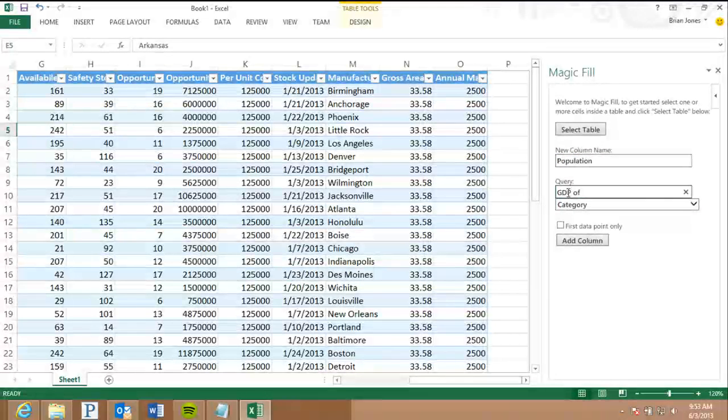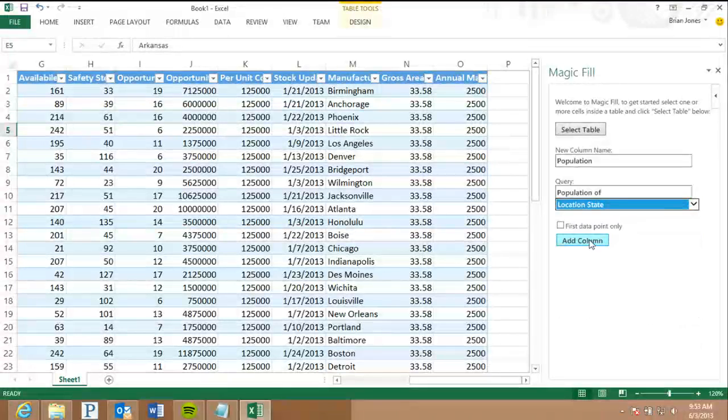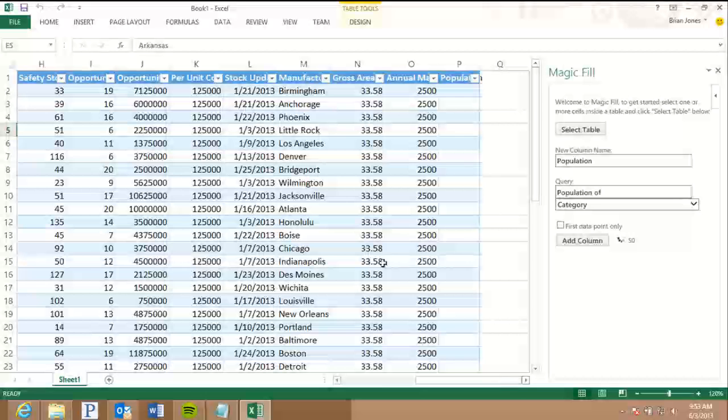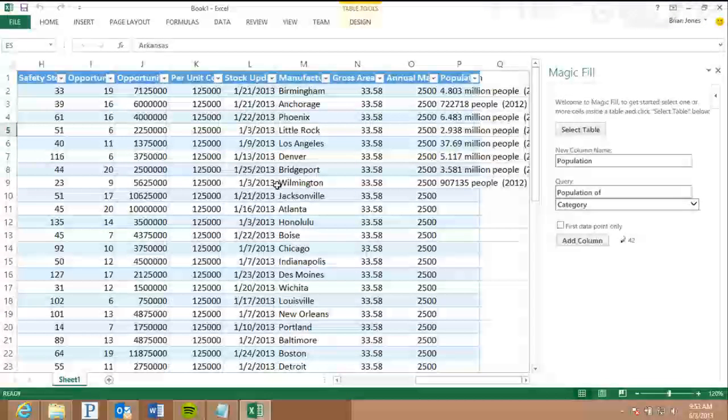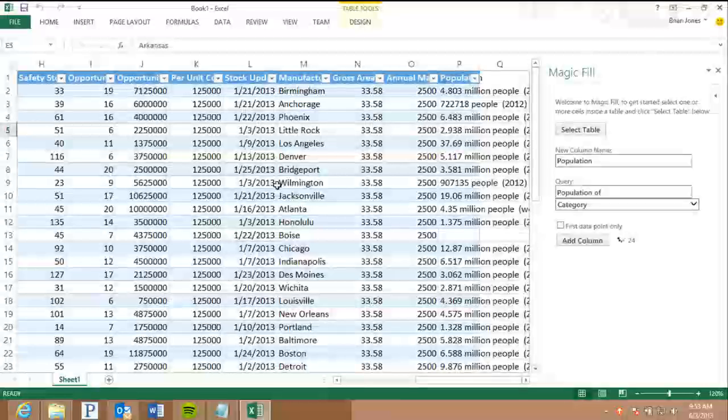The query against Wolfram Alpha I want is population of, and let's say the argument for that is going to be that state. So let's add the column, and then you'll see here that it's going to call off to Wolfram Alpha. It's going to look at those states and slowly start to fill in those values, just using that async JavaScript API. Kind of cool and a little magical there.